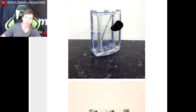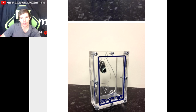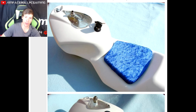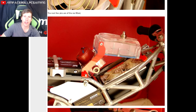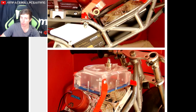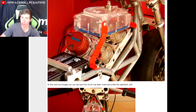Here's a quick look at the finished reservoir, guys. All polished up, all the scratches are gone, all the O-rings and screws are fitted in, and the hole has been tapped so his fitting can screw in as well. Quite a nice look if you ask me when it's all installed. A few custom panels here and there, and you can see that everything is nicely installed while taking into consideration the airflow that's required. There's enough room for air to flow in and out to make sure that efficient cooling is happening.